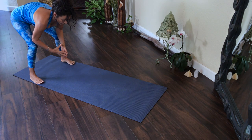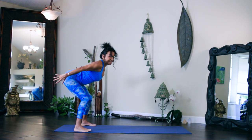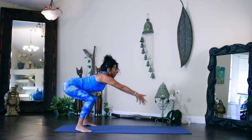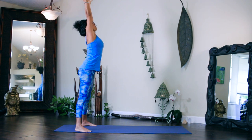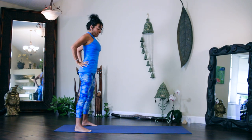Breathe. Bring your arms back and extend your heart forward. It looks like you're skiing. Breathe here. On your next inhale, sweep the arms forward. Come up with wide knees, extend yourself up to the sky, open your arms, take your hands into your lower back with your thumbs on the small of your back.